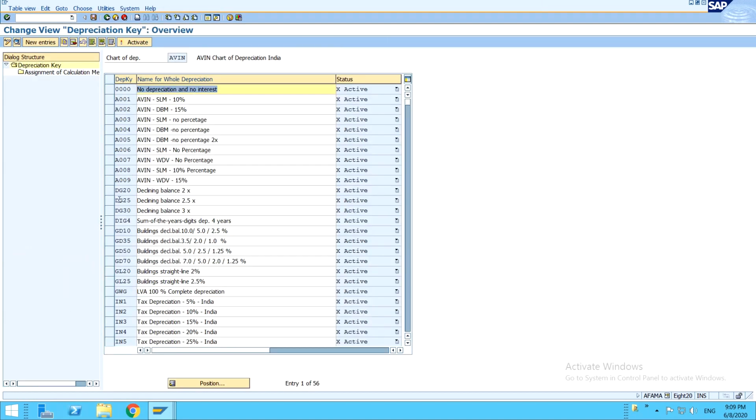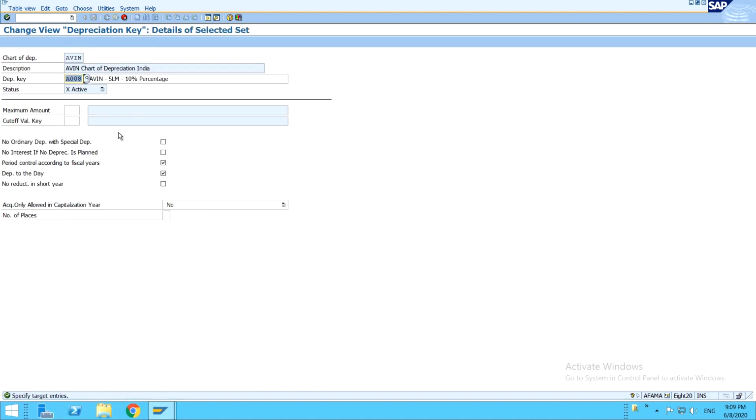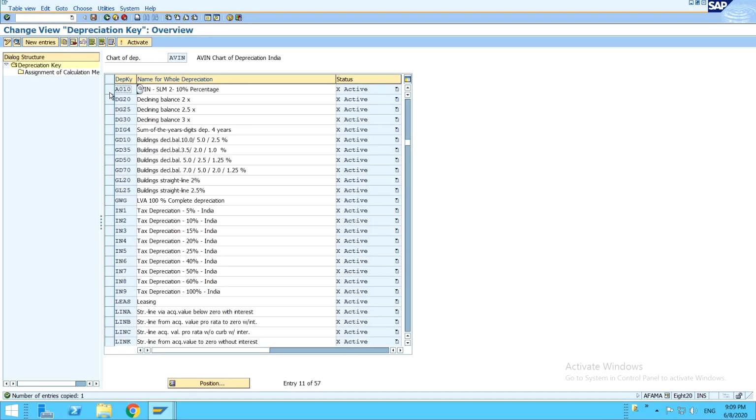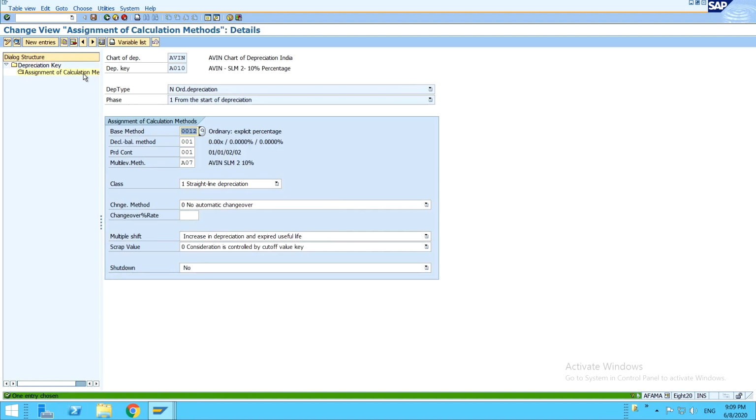So let us try creating a new depreciation key. We will create it for both straight line depreciation with percentage and written down value with percentage. So let me copy straight line depreciation with percentage. Now let us ignore maximum amount, but let us apply a few methods.